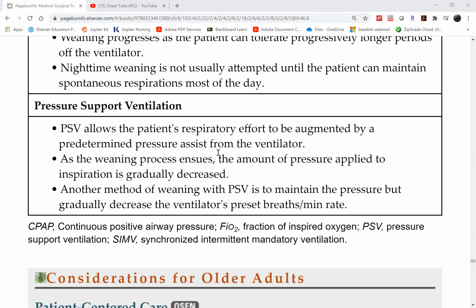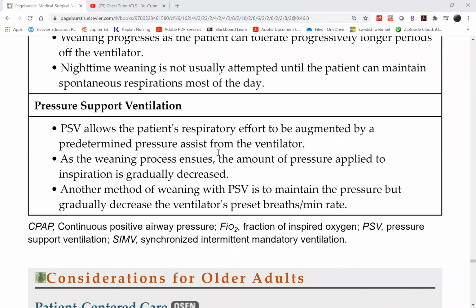However, their breaths are more or less adequate, but the patient is still weak. The respiratory muscle, the diaphragm, is still too weak. We're not ready to take them off the vent just yet, but we need to just give them a little bit of push. So this will be kind of like an assistant. Like if you're at the gym, doing bench presses, there's a spotter there. So the pressure support is like a spotter at the gym. It's just there to support the patient's ventilation.